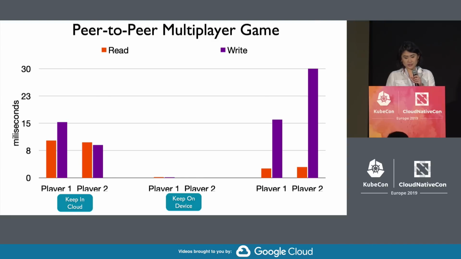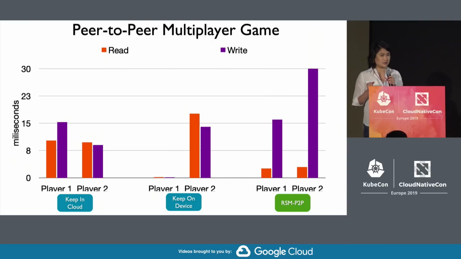Now we can dynamically move the microservice, if we would like, to one of the player's devices. So in this case, we've moved it to player one's device. This has been done without any application code changes whatsoever. We're just dynamically migrating the microservice to the user's device. And you can see that player one suddenly gets much better performance, and player two sees a slight increase in its performance.